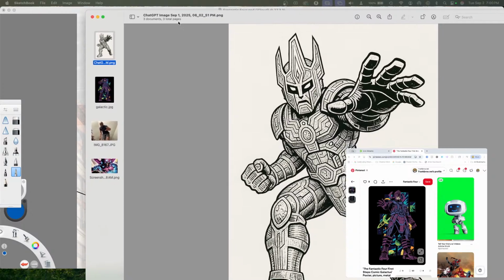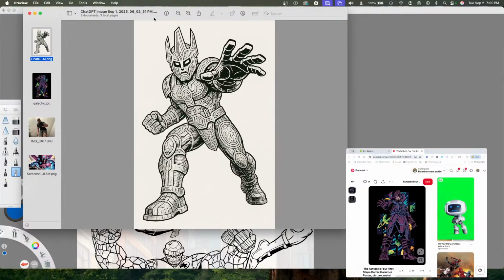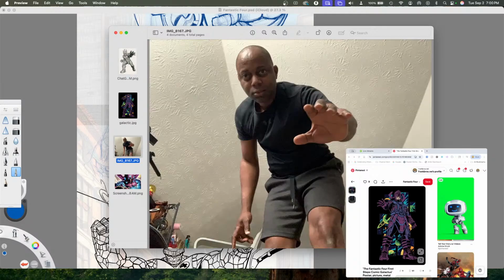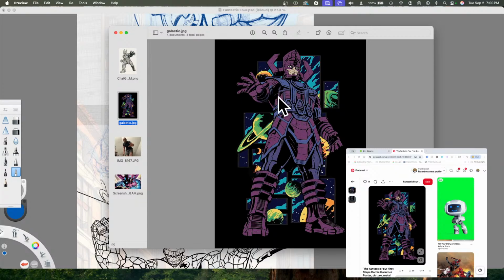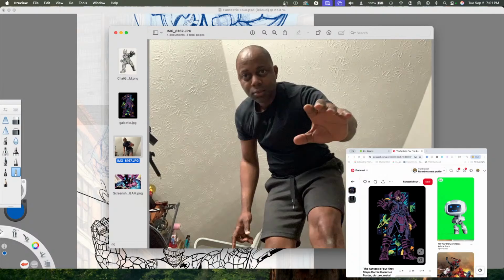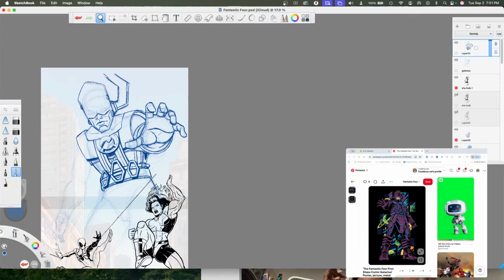Alright, so to get my pose down, I went in and asked AI. I was like, AI, copy this pose, and it didn't do it right at all. But anyway, that's me, silly me, and I want to have a pose kind of similar to this, and then integrate all the stuff into there. So yeah, best I got was that. I use this in my pose, and let's zoom out so you can kind of see how I got to this point.